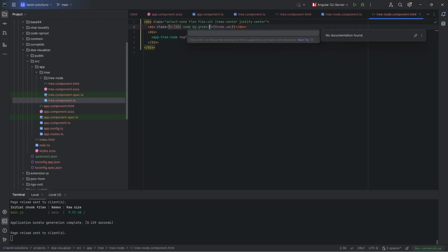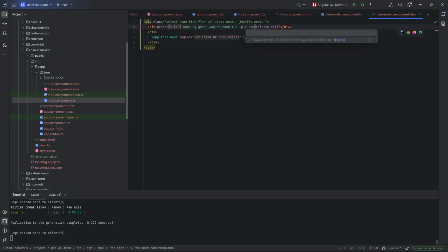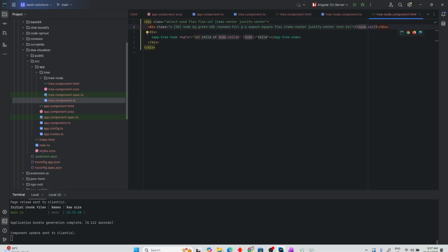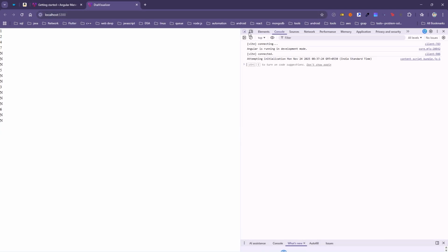Background of green 400, we want it rounded full, padding of 4, aspect ratio of square, flex items center justify center, and a text of 2xl. So that's the node part. Now let's see. So I think the tailwind is not working.